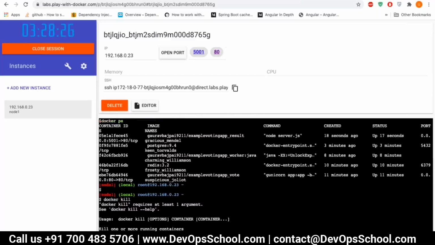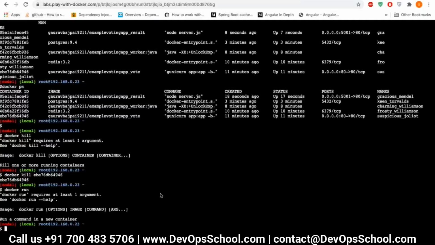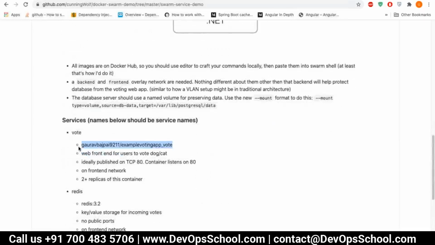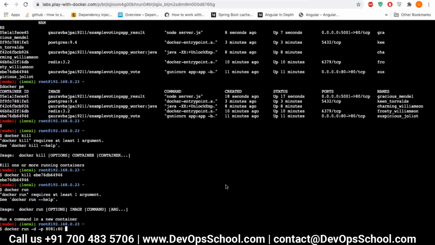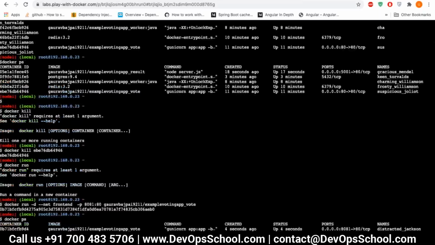And Docker run -d -p, and this time I'm going to run it on port 8081, internal it is 80, and we want to use this sample voting app, and it's supposed to be on the front end network, so we pass that as well. --net frontend, and Docker PS.